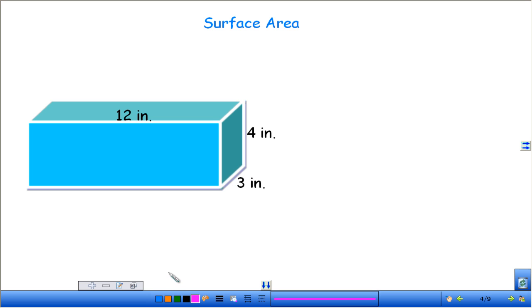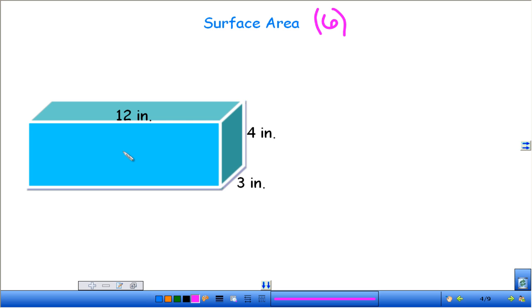Does everybody see where that matches up on your notes? Okay. So we're starting with surface area. And remember, the important part of surface area is to figure out how many faces you have. Every face is going to be different. Some of them might be the same, but we need to make sure we cover all of them. So we said we had how many faces? We have 6 on this one. Okay, on our rectangular prism, we have 6 faces.